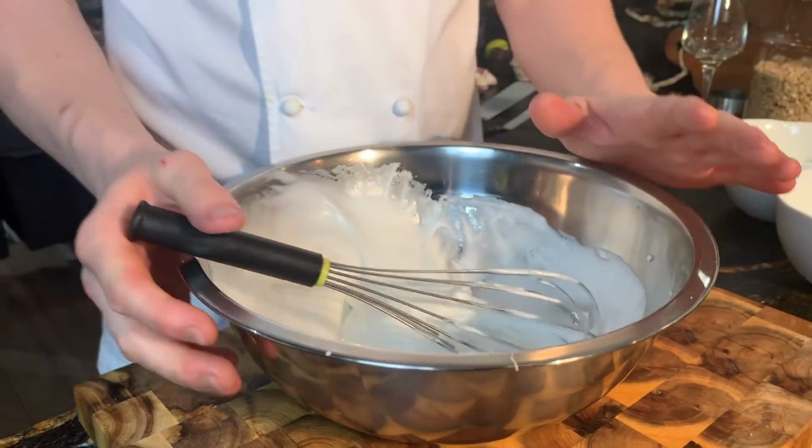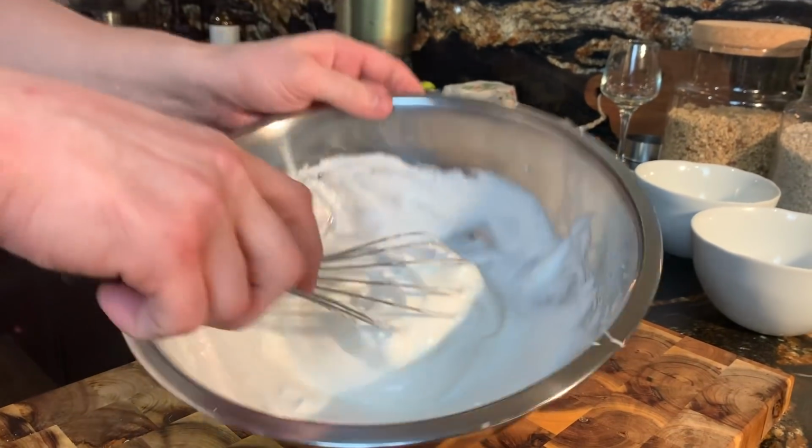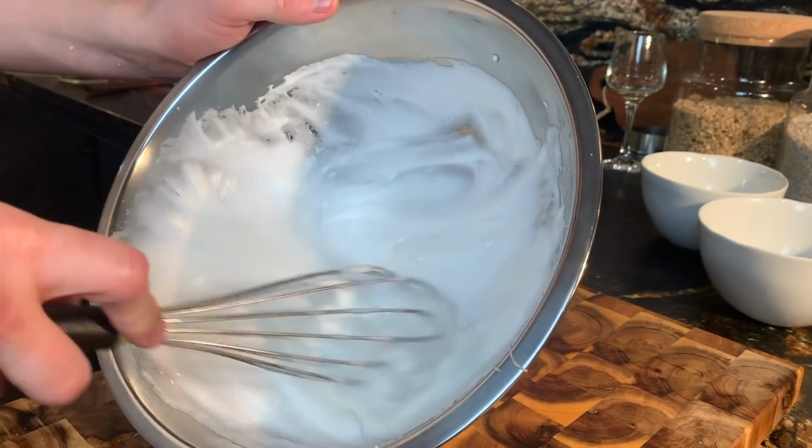So one very important thing as well, if you are using an electric whisk or a machine to make your meringue, make sure your egg white is not splitting. So as you can see, the egg white is all together, it's not broken apart. If it has broken apart, I would strongly advise you start again.